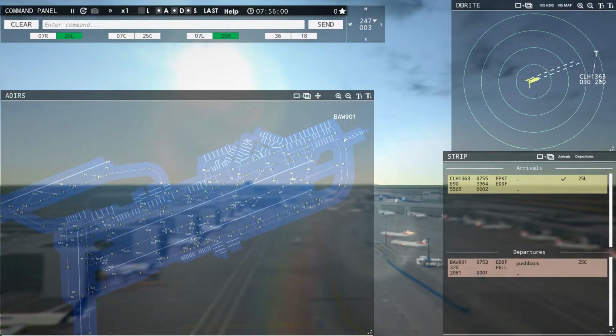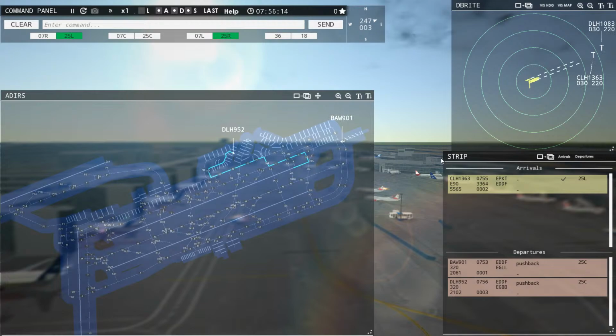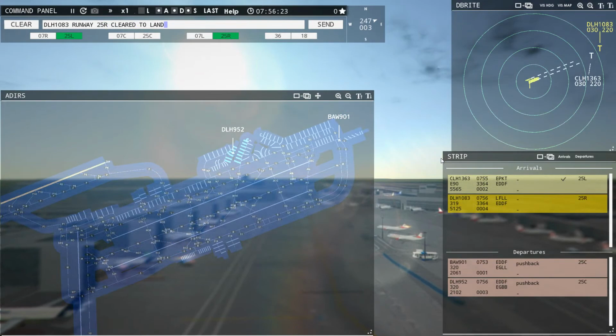Tower, Lufthansa 952 requesting push and start. Do you know Lufthansa? Lufthansa 952, pushback approved. Expect runway 25 center. Ground, 25 center, pushback approved, Lufthansa 952. I think what we're going to do is push them over to Lima. We'll get everybody moving. Tower, Lufthansa 1083 with you, runway 25 right. Lufthansa 1083, runway 25 right, clear to land.